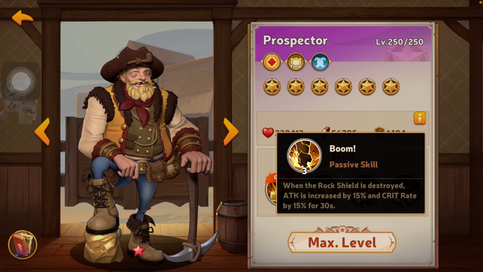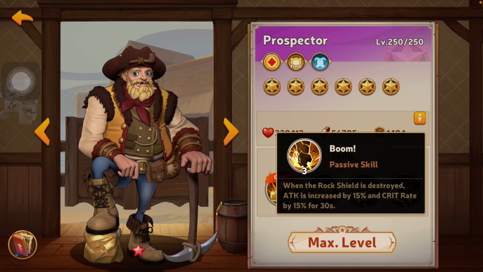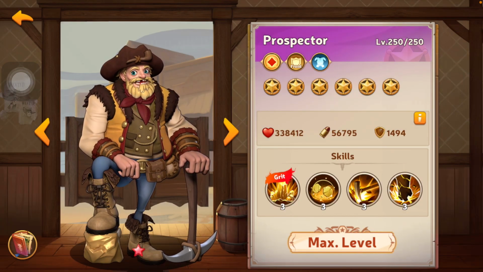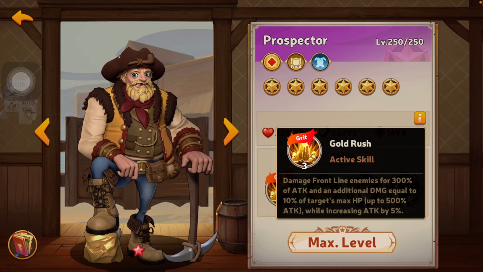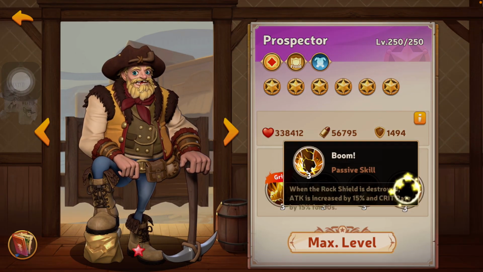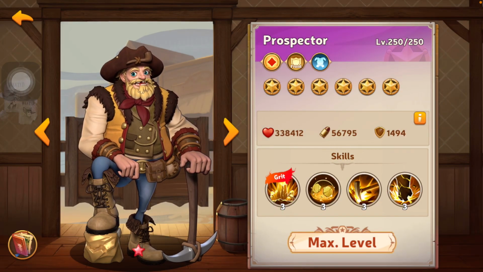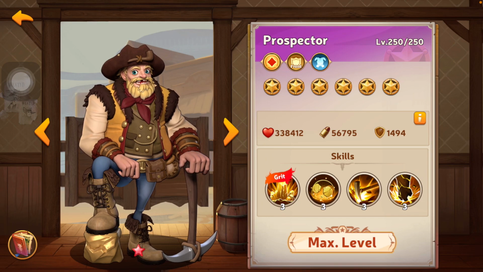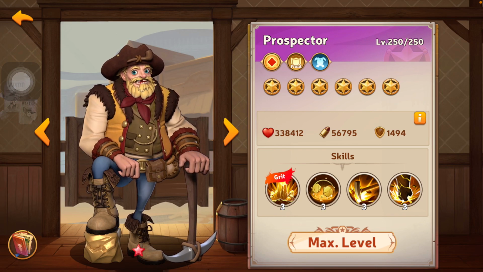So as soon as the shield is destroyed, which might take about 30 seconds into the game, for another 30 seconds he's going to have increased attack and crit on top of the attack and the crit that he's gaining from his grit and from his passive. So this guy's going to be able to hit very, very hard. And remember, his attack is higher than most tanks in the game. He can probably be a pseudo damage dealer.